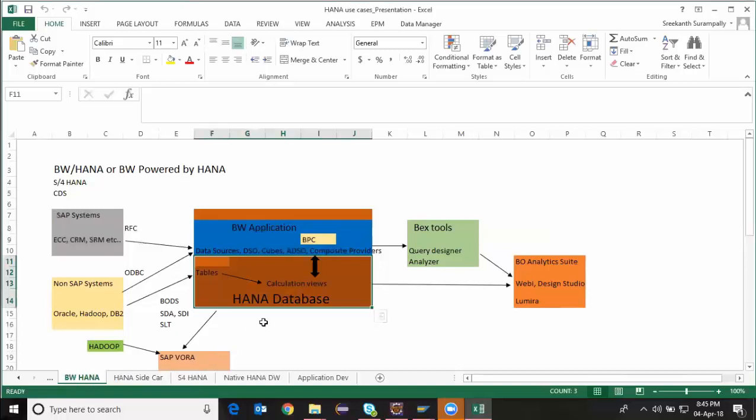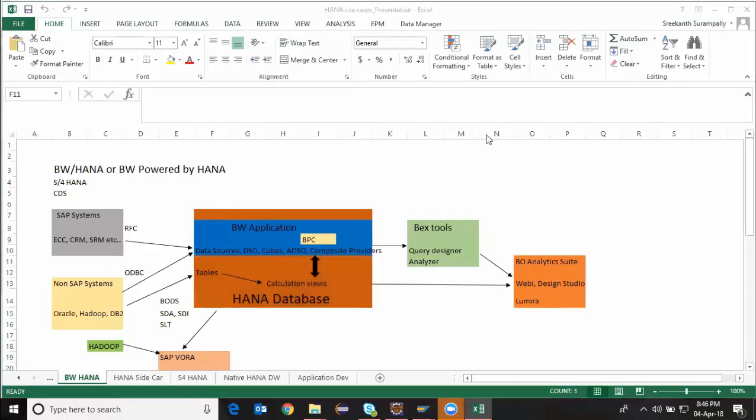In case you may have to work on the native HANA model also, if the clients have migrated to BW for HANA or S4 HANA, they may also want to use the database as the native database along with the BW application or S4 application. It doesn't stop them if they have the power to overcome, challenge the SAP. So I would say three things will make you definitely a strong HANA performer, an overall HANA performer.